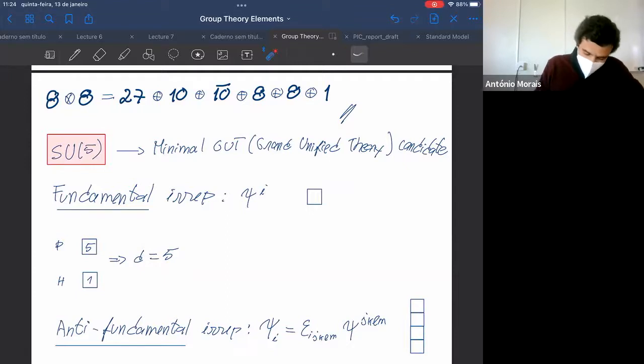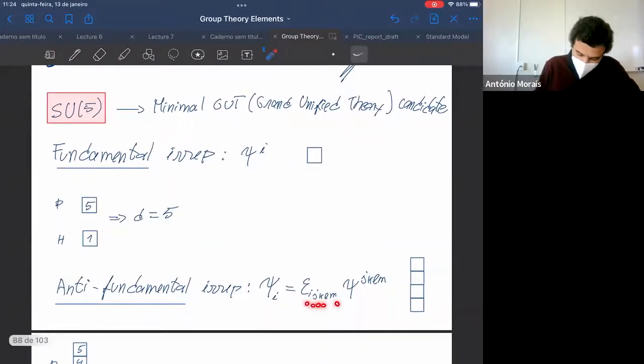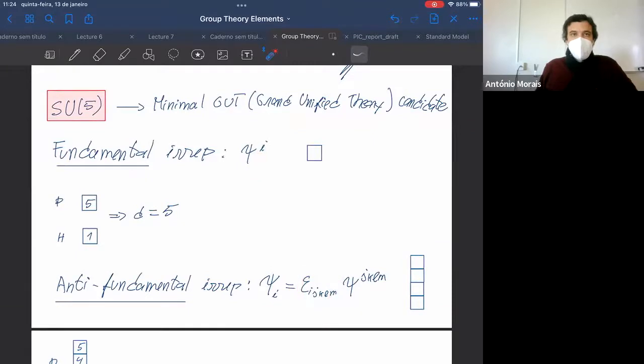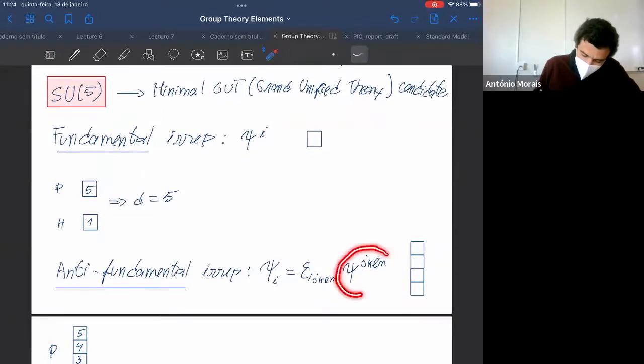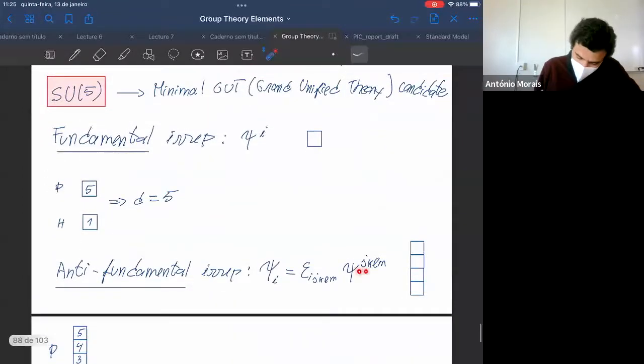And the fundamental representation is simply given by this, as in any SU(N). Then the fundamental, look at the indices structure. So the epsilon tensor of SU(5) has these five indices. So the Levi-Civita generalization. This is a metric of SU(5), let's say, you can lower this index by applying it to a representation with 4 indices, in the same way that we have done here for SU(3). Now you do the same for SU(5), and you see that you have 1, 2, 3, 4. So the Young tableau of the conjugate, the anti-fundamental representation, is this column with 4 boxes.